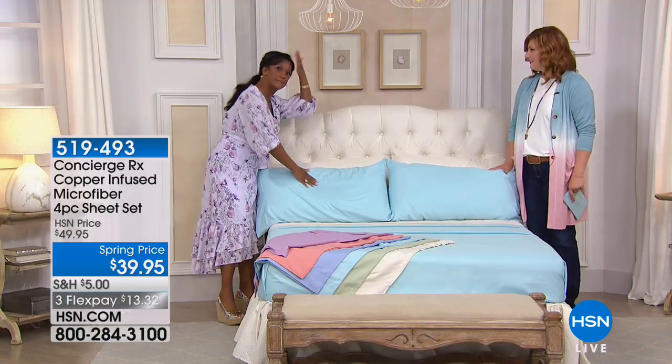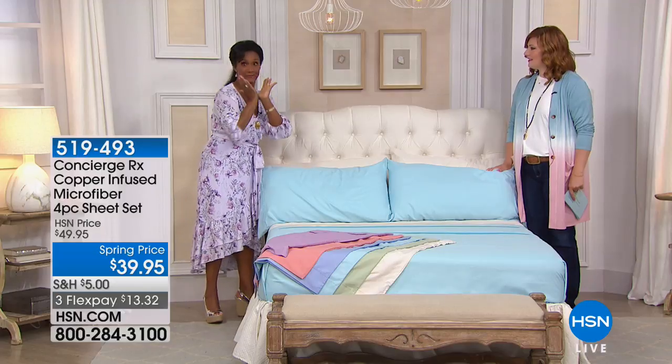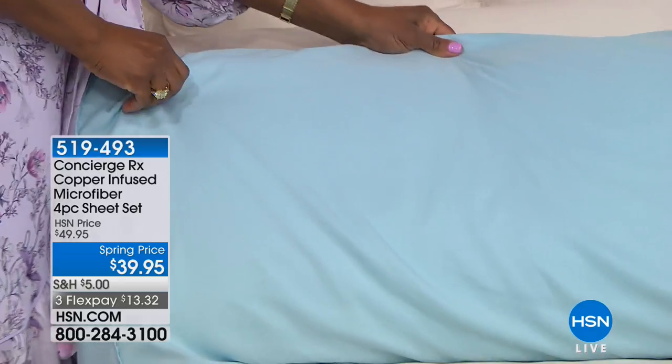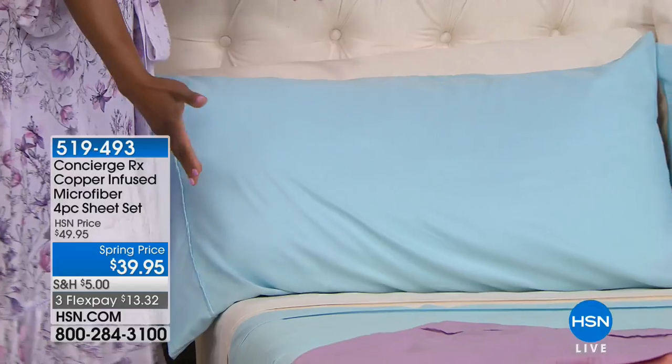This microfiber is better for your hair. It's not absorbing any of your products in your hair. It's better for your skin. I love sleeping on something like microfiber for my skin. And now it's copper infused. Not to mention how beautiful do you look when you're sleeping in this gorgeous bed, right?